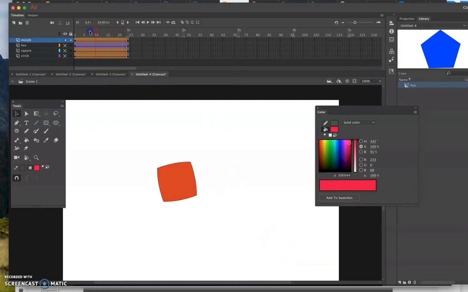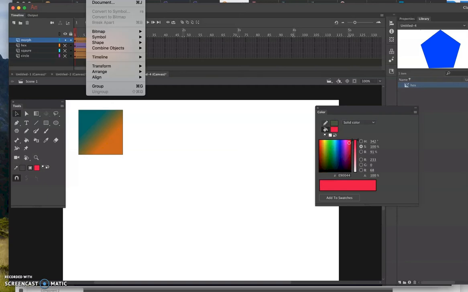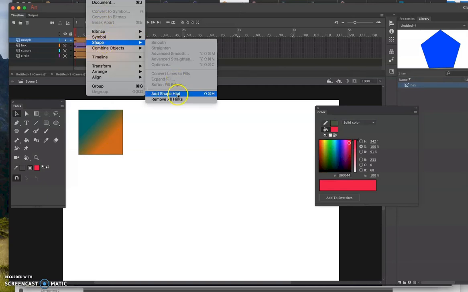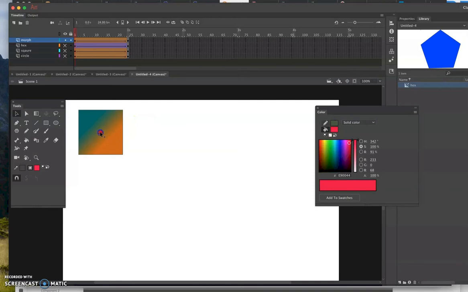If you don't want that rotation to happen, you can go into Modify, Shape, Add Shape Hint. And let's just say I'm going to pull the shape hint on the first frame and pull that up to that corner right there, and then I'm going to take the shape hint there and put it approximately in the same place. This pins the morph down. So now that shape will not move. It will just press in to the circle. So you got rid of that minor rotation.